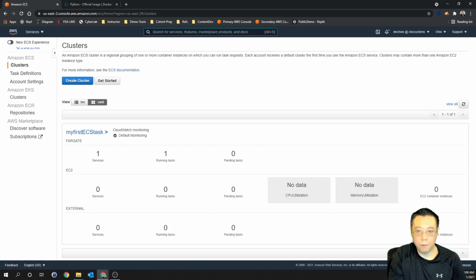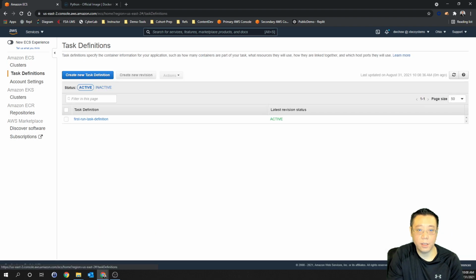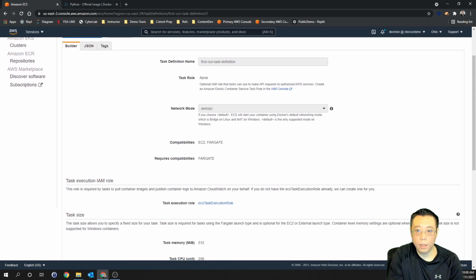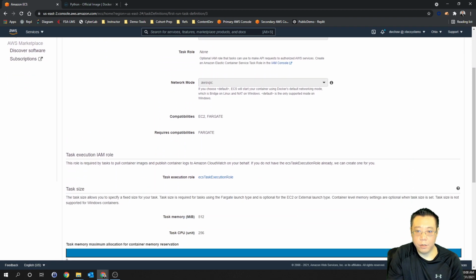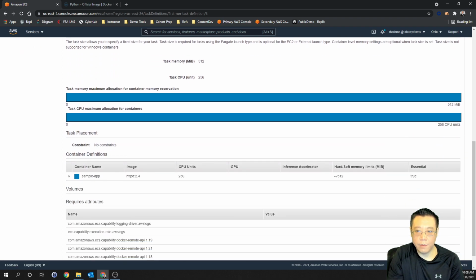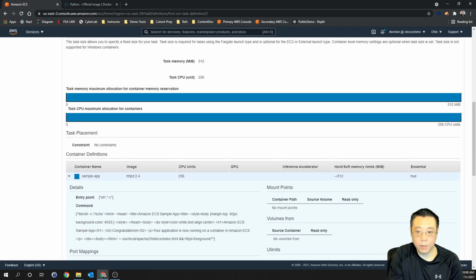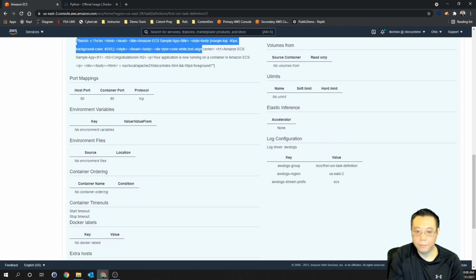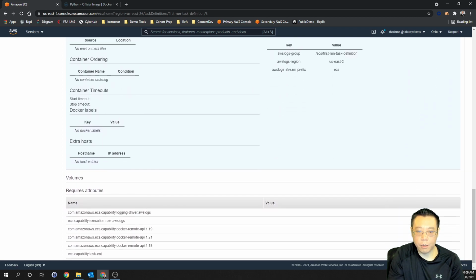I've created a sample task right here for you. For a task, you have EC2 and Fargate and external if you wish. I utilize Fargate because then it's a truly orchestrated platform where I don't have to worry about infrastructure or maintaining anything. So I use Fargate to go ahead and have complete control of my task. I want to show you something interesting here, and that's our task definition. Remember, just because I have Fargate doesn't mean that I don't have infrastructure at the end of the day. I have my container information here, which includes my commands from, what does it look like? Oh, yes, the Dockerfile. It has all that information that I'm looking for.